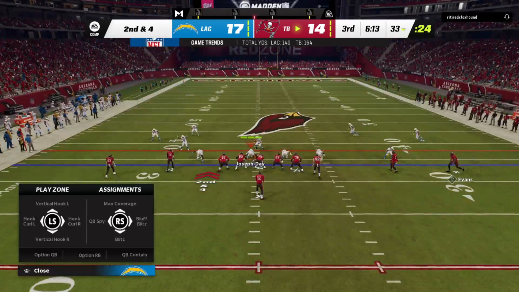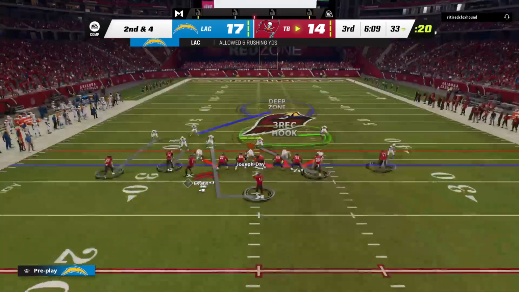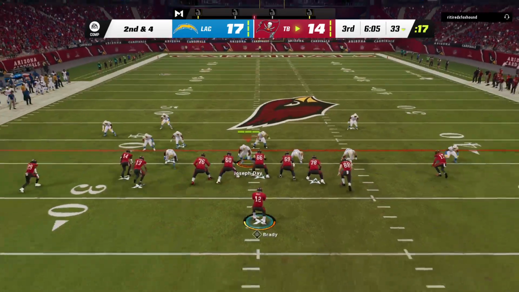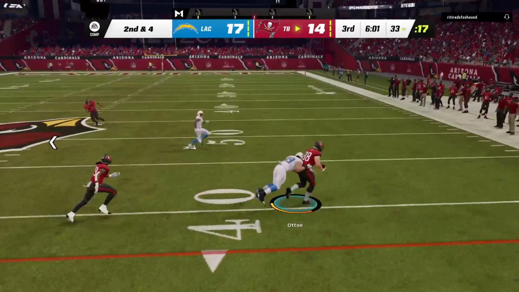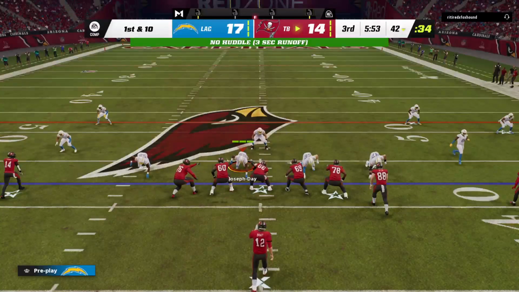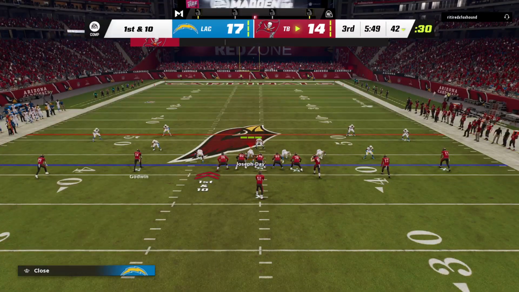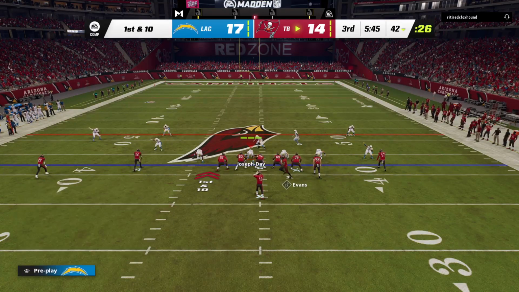Now Evans in motion left. To throw again on 2nd down. Brady. And it's a short one here, complete to the tight end. They call his number again. It's his 6th catch and a 1st down. They'll send a receiver in motion to the left.